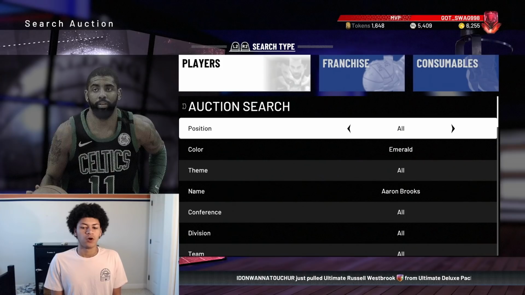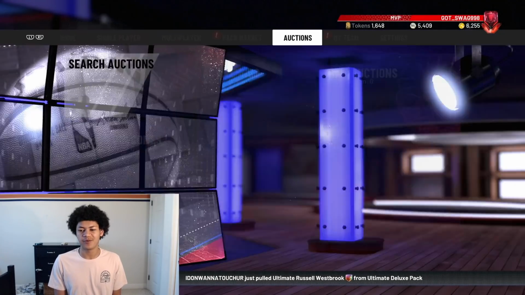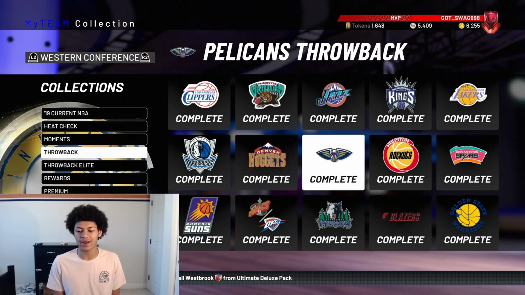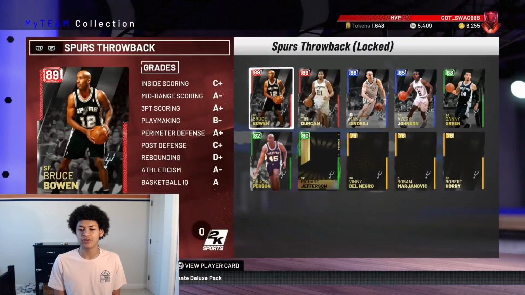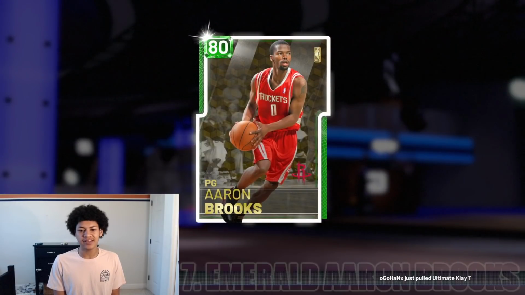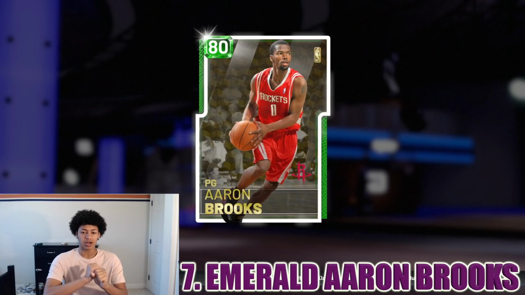He is an Emerald Aaron Brooks. When we try to filter this Emerald Aaron Brooks on the auction block, we can't even search him up. Oh my goodness. But I do have him in my collection right here. I did complete all these throwback players and sets. This is Aaron Brooks for the Houston Rockets, and he is an Emerald, guys. The reason he made this list is because I had to wait an entire week to see this card up on our auction block.